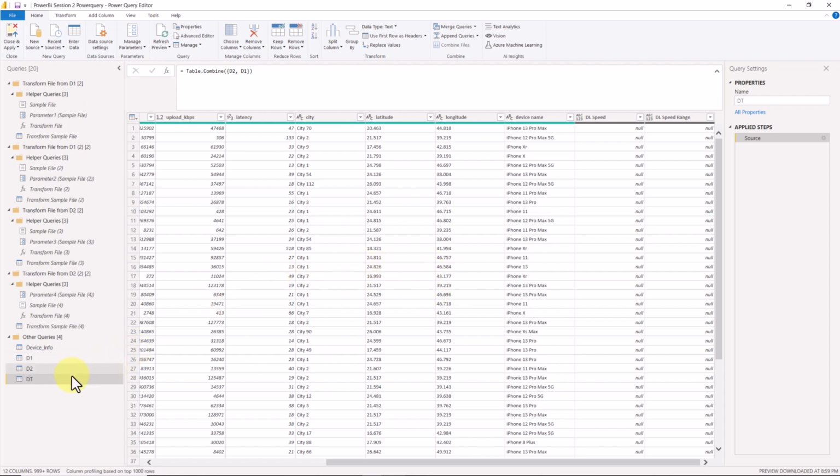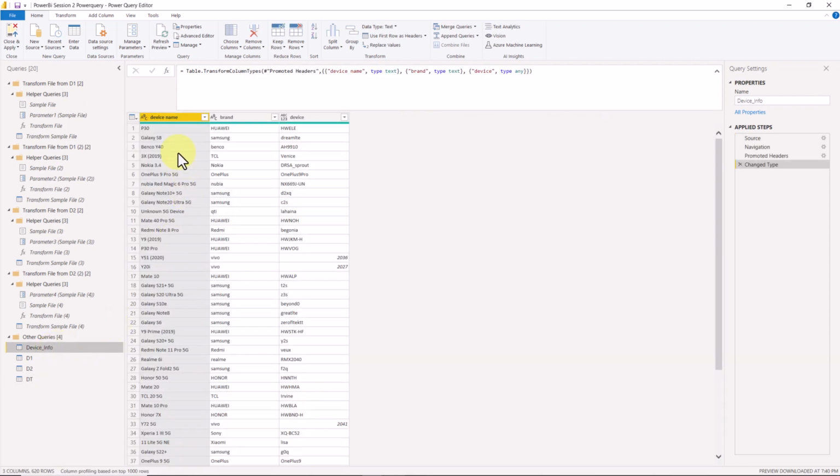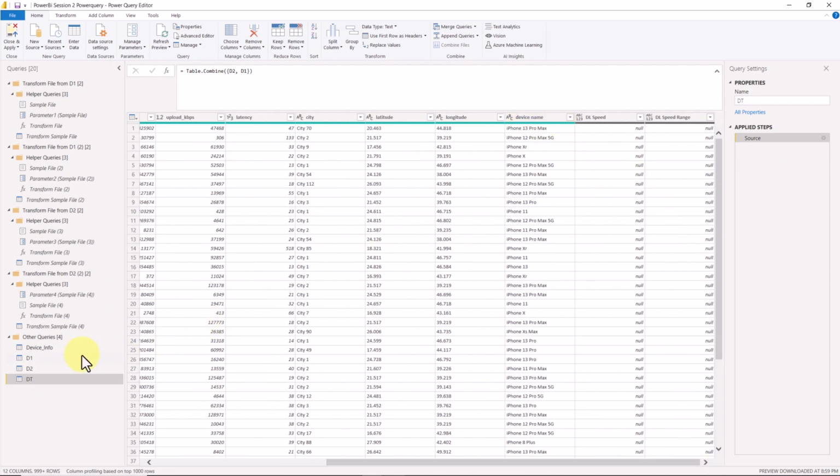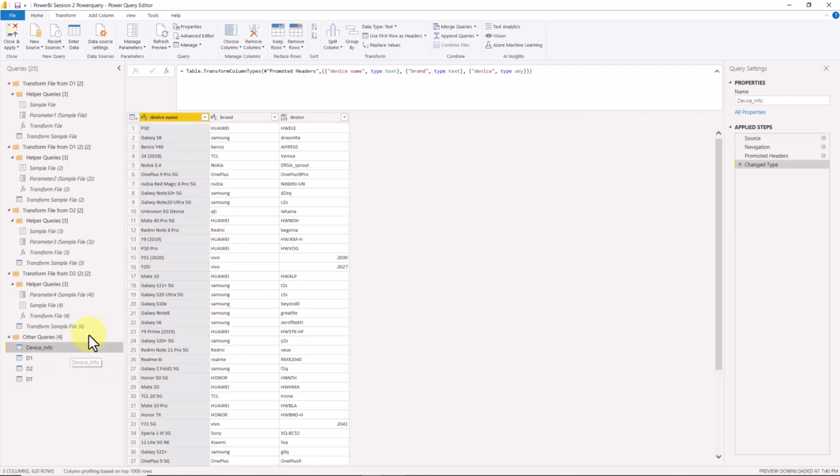So now, the last thing I would like to cover is that there is another thing here called merge queries. Okay, so now assume I have another column which I want to merge with the existing DT, this one, for example. Assume I have this device name. If you click into this sheet which I uploaded earlier, device info, this device name gives two additional information columns, called brand and device. I would like to add these two columns. It's like a VLOOKUP to this DT. So the unique link between both is the device name, right? So I can do a merge based on the device name column, which is available in both of them, to add this information to the DT.